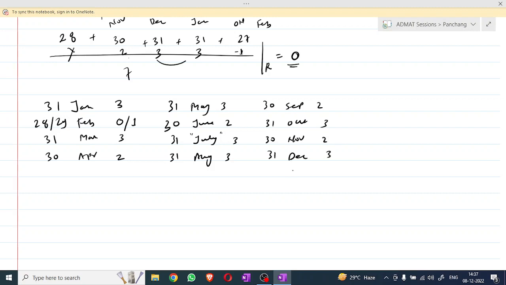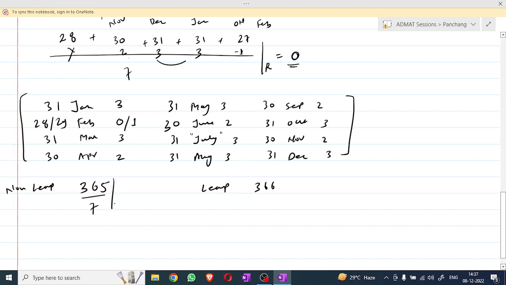Furthermore, what if I have to perform a jump of an entire year? I want you guys to first write down these values, try to memorize these. It will take hardly a minute or so. If I have to jump a complete year, a year could have 365 days if it is non-leap. A year, if it is a leap year, it could have 366 days. Complete year if I jump. So when you divide 365 by 7, there is one extra day. When you divide 366 by 7, there are 2 extra days.